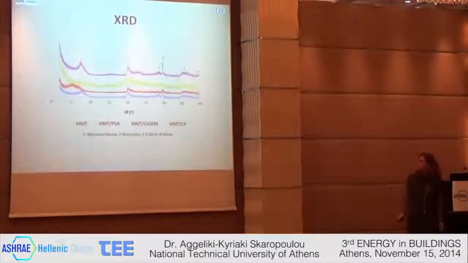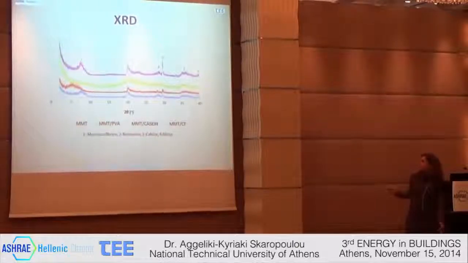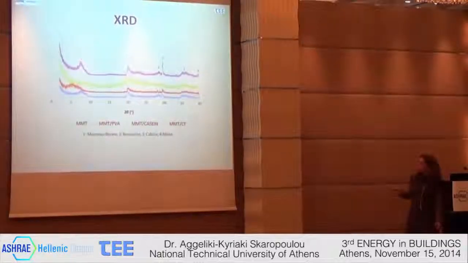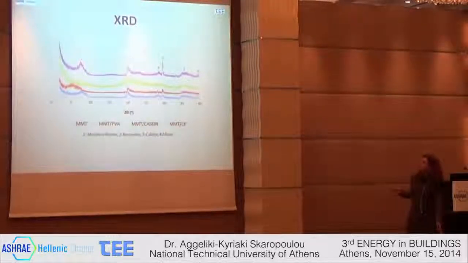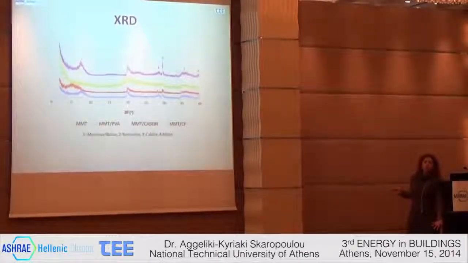Here are some XRD patterns of selective samples. MMT is the raw material, and we have the higher-order samples of MMT aeroclay, MMT aeroclay with PVA, MMT aeroclay with casein, and MMT with cellulose fibers. The patterns are similar. The main component is montmorillonite, while bentonite size and quartz were identified as minor components. The differences are focused at these small peaks. As you can see, the sample with cellulose fiber is similar to the pattern of pure MMT. The peak at 7 degrees is absent in the case of casein, while in the case of PVA this peak shifts to smaller angles. This peak corresponds to the interlayer spacing and by the addition of PVA this spacing increases.